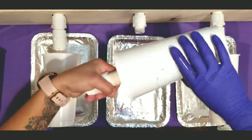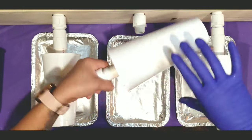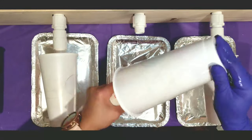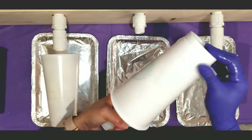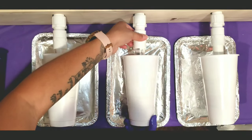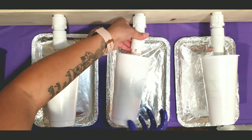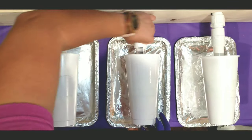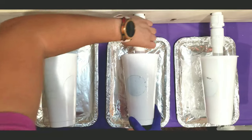It's okay if you get epoxy on the rim, because you're gonna have a baby wipe and you're just gonna wipe it off, so that's not a big deal. Okay, so I got every part covered in epoxy, so I'm just gonna put this back on my turner, and I'm gonna do these other two off camera. Well, actually, here, I'll do them right now.